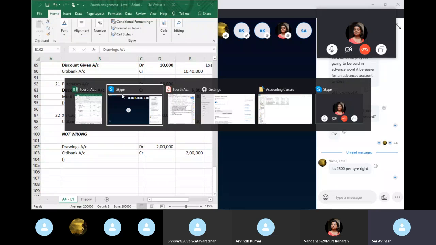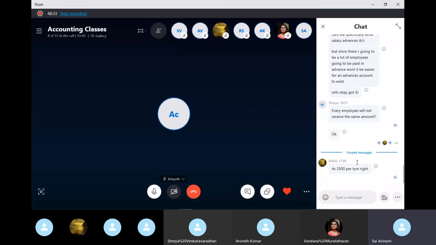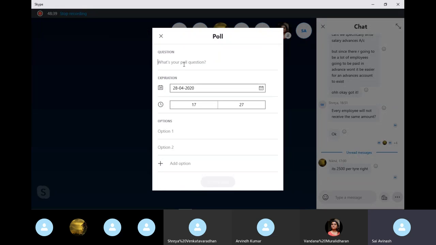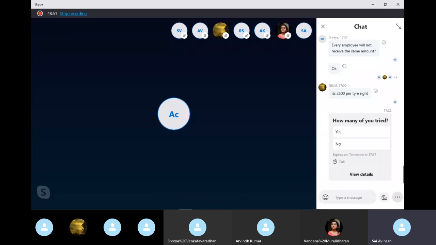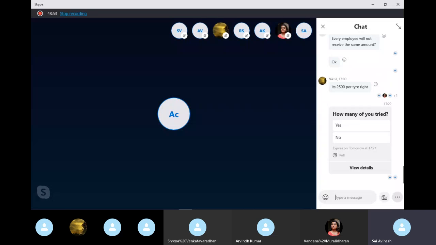Okay. So level 2, I'd like to get an idea about how many of you tried it and couldn't do it. If you have tried, just say yes. If you didn't even attempt it, say no. It's fine, because I'm asking: if the majority of you tried it, I'd be interested in going through that now. If you haven't, you can maybe try it today, and next class we will discuss it.